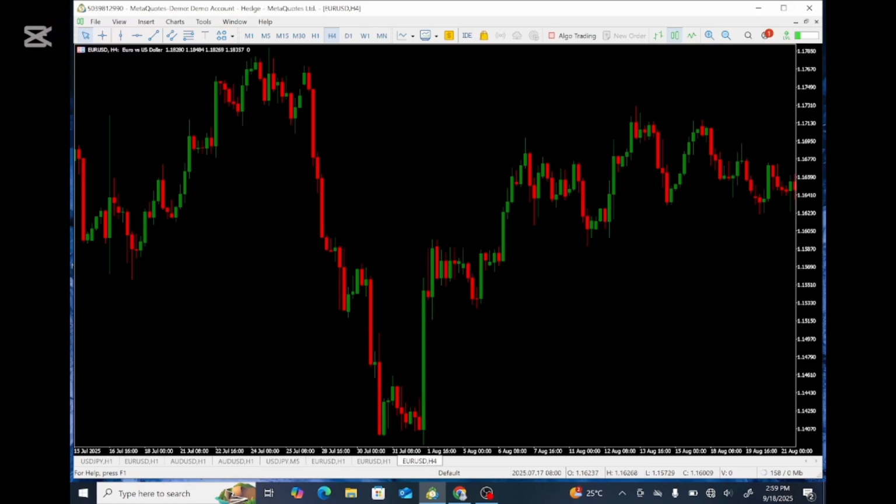So for example, this is a bearish fair value gap. We draw our first line there. Remember, we are beginners, so we are going to do it the simplest way possible.